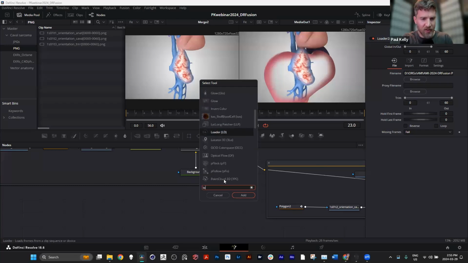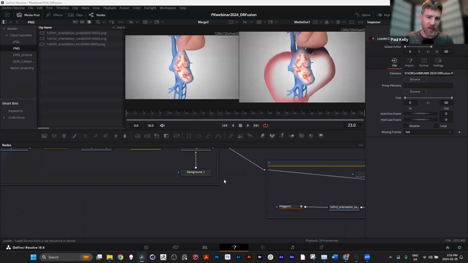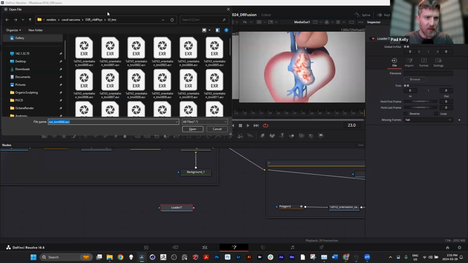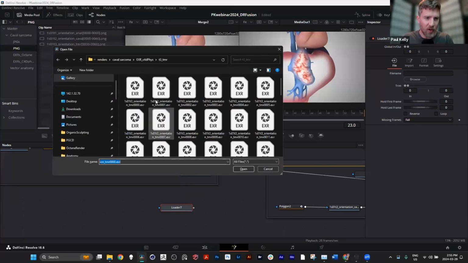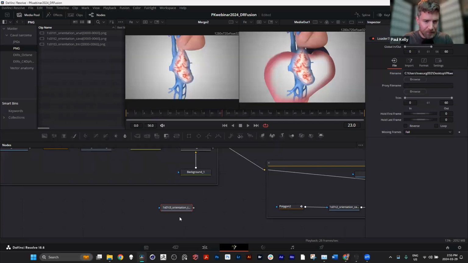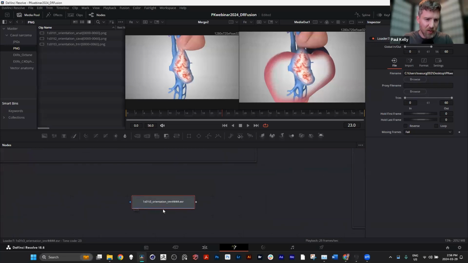But right now, what I want is a loader node. The loader node is going to help me go find a shot somewhere, and I'm going to navigate on my computer to where I have a render sequence saved. I'm going to select that and hit open. And now I have a node with the name of that render pass in the node, as opposed to MediaIn.